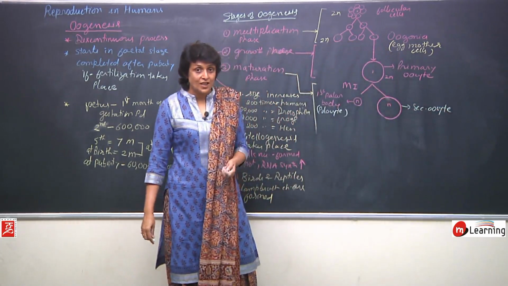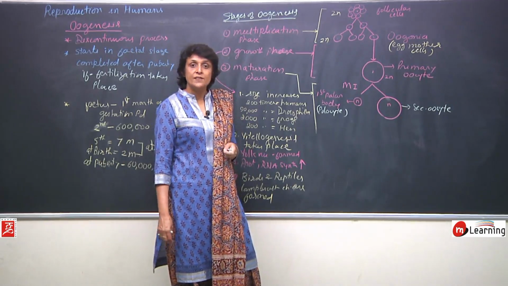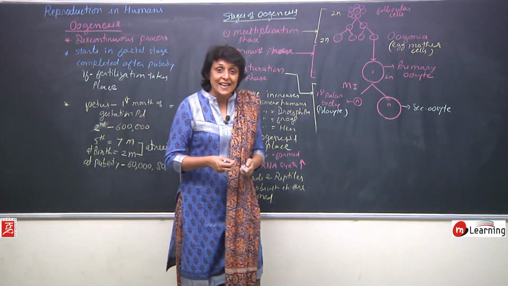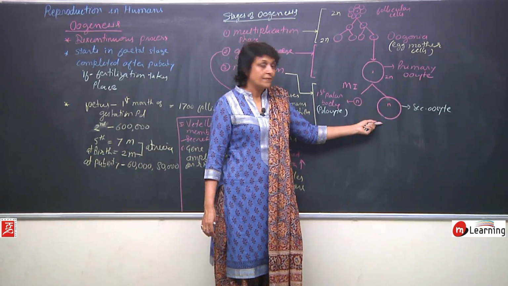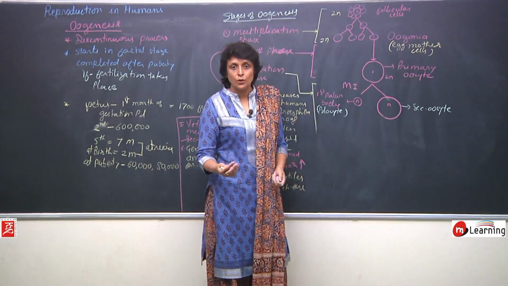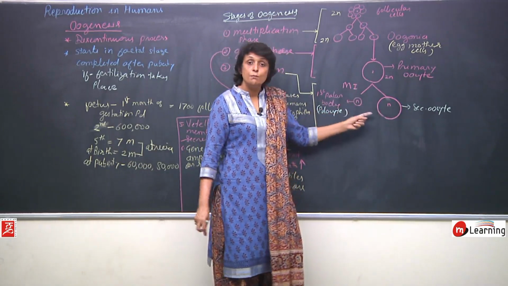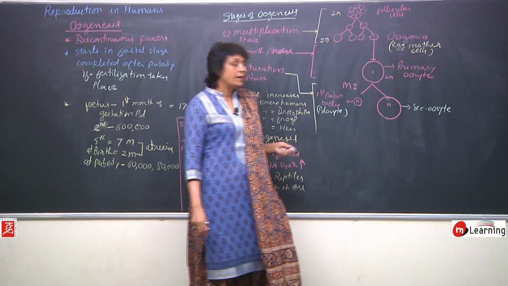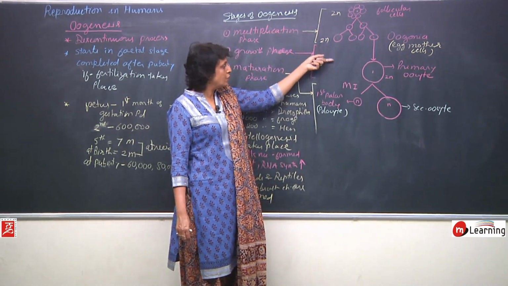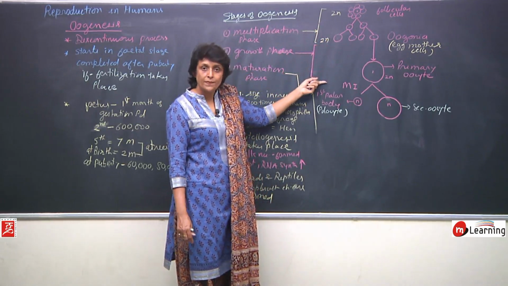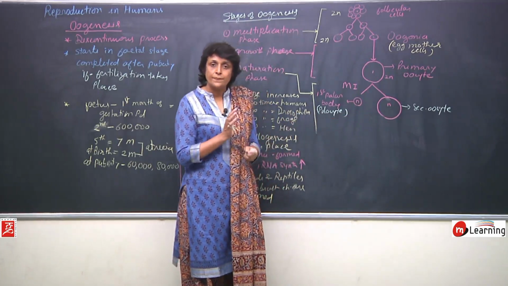We have talked about the secondary oocyte. When we said ovulation takes place, the egg which is released is actually in the secondary oocyte stage. So when we say the egg is released from the ovary, it is not the egg which is released, it is this stage which is released after meiosis 1. Where is all this happening, multiplication and growth? In the ovary. Up till the secondary oocyte stage, it is in the ovary.